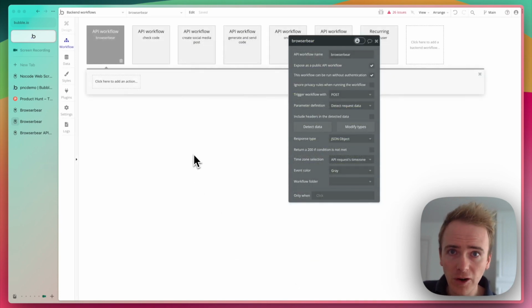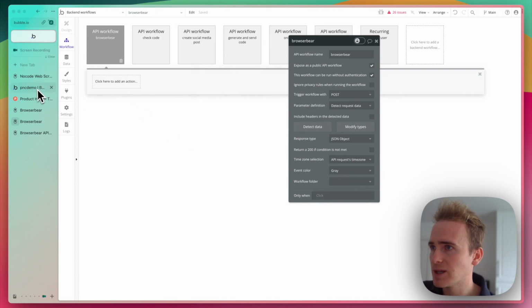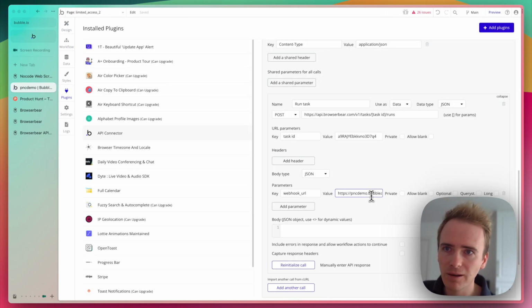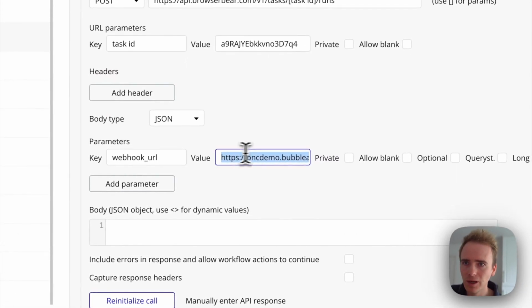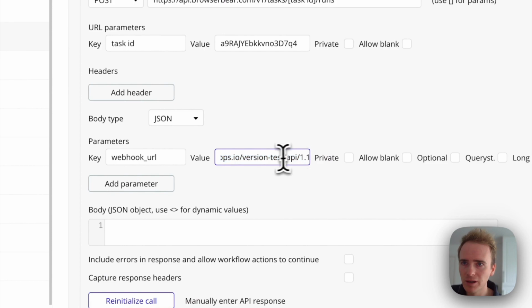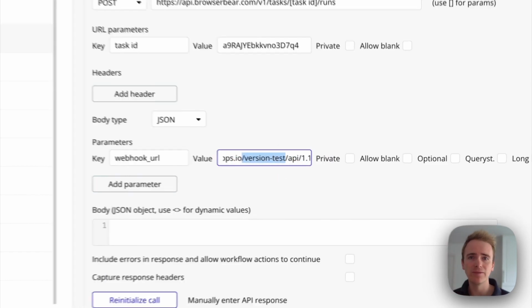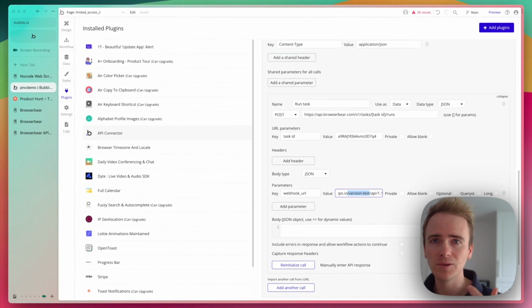So before I wrap up this video, I would just point out and remind you that if you actually wanted to run this, you'd need to remove initialize, because now it's in the position to actually send data to that endpoint. And of course, make sure that you make your version, this part here, dynamic, so that in your live version, it's not sending data to your dev version.